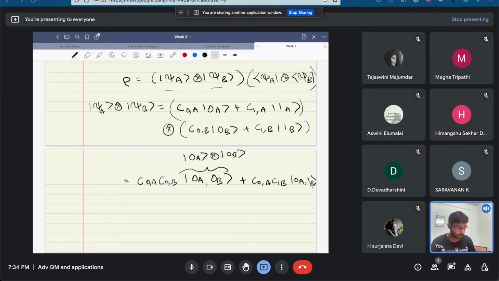Where the first atom, A atom, is in the ground, that is 0 state, and B atom in the first state, and similarly for the other 2 cases. Okay, so I can just write it down. And the final one. So in this part, both of the atoms are in the first state.